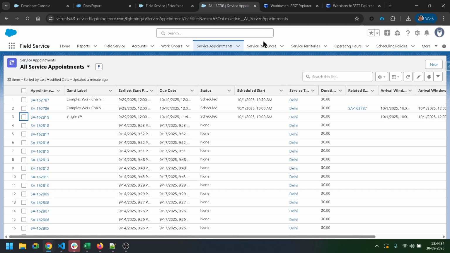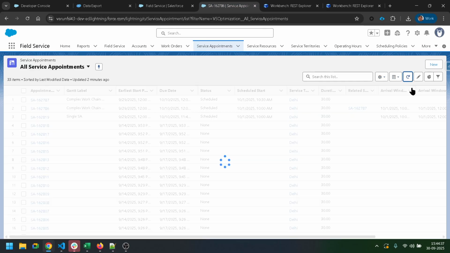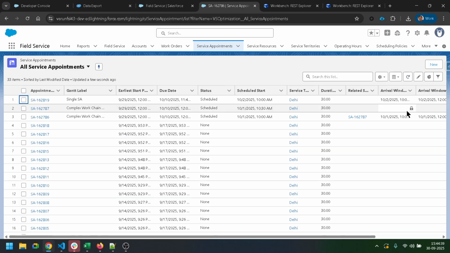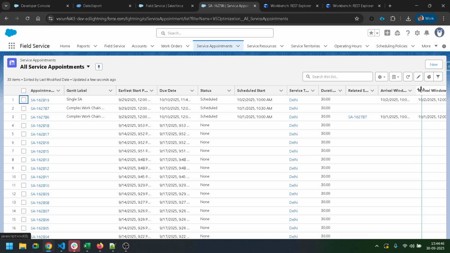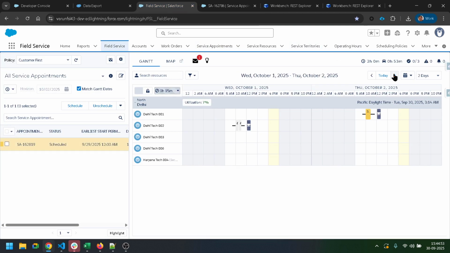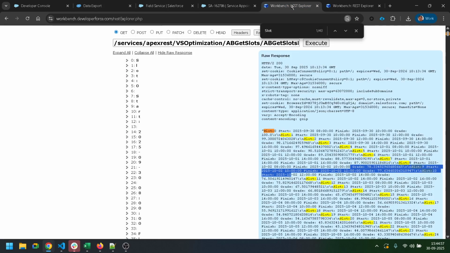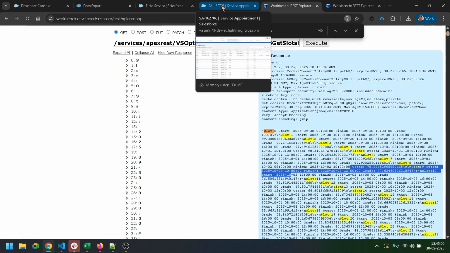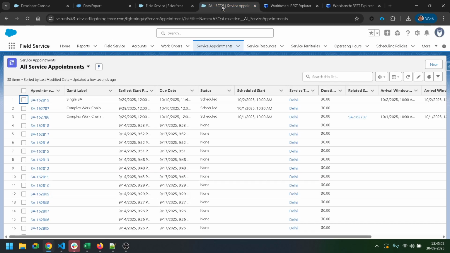It means I'm trying to reschedule it to a different slot. So essentially what I believe is, if I refresh it now, my arrival windows, instead of 1st of October, will convert into 2nd of October, the one I chose, and also the job should move to 2nd of October, which did happen. So this is an amazing piece that we did for one of our customers to help them do the booking and rebooking from an external world and still get desired results.